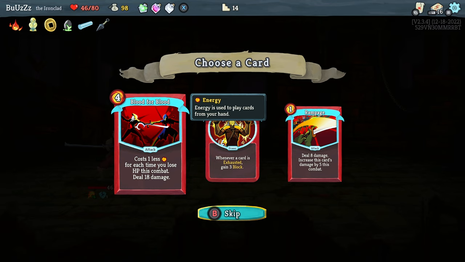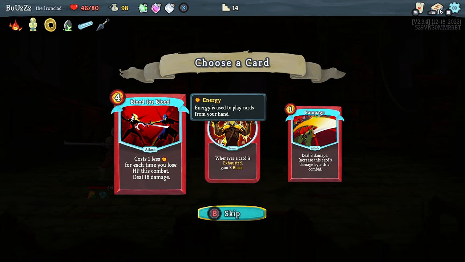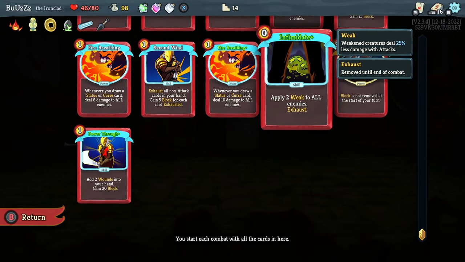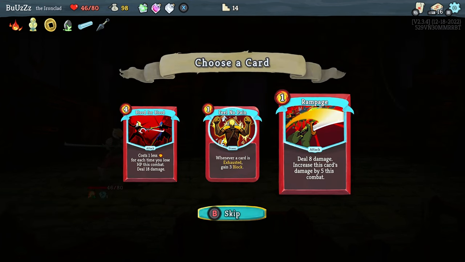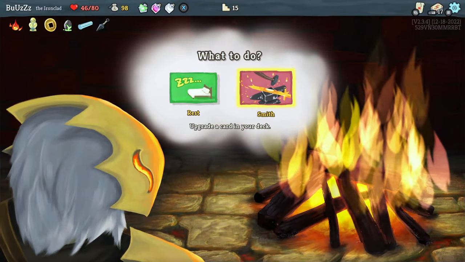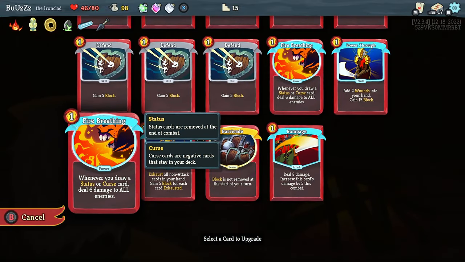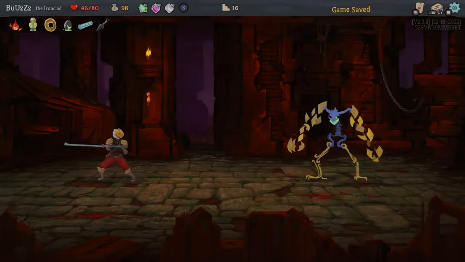Costs one less for each time you lose HP. Ooh, okay. Hmm. Oh, are there actually different tiers of cards? There's gray, blue, and gold. I guess those are rarities? Do I wanna go on smith? Yeah. Yeah, I'm gonna go all in. Alright.